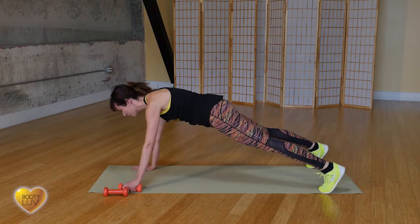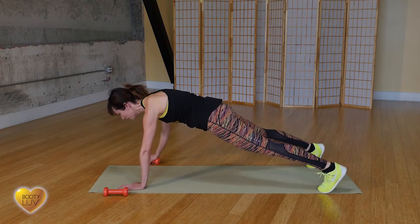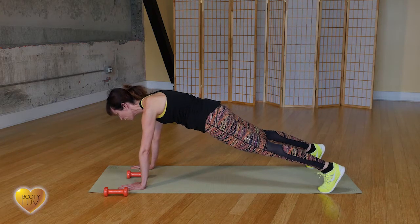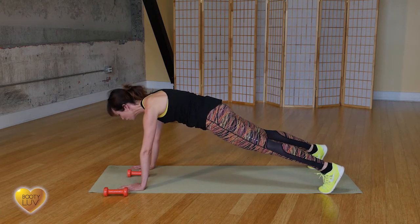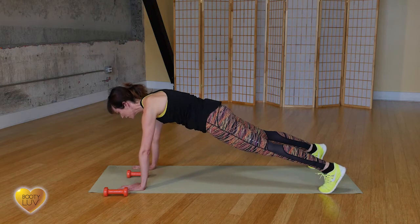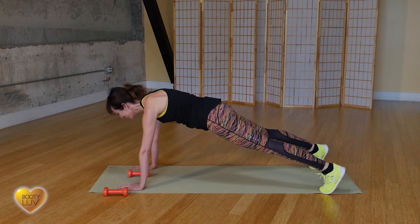Dumbbell into your left hand, little hold, keeping the hips still, to the center, little hold. To the right hand, little hold. To the center, little hold. To the left hand, little hold. To the center, little hold. One more each side. Right hand, little hold. Center, little hold. Welcome to your obliques. Left hand, little hold. Center, little hold.